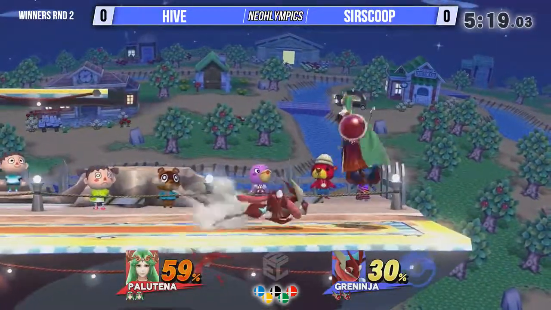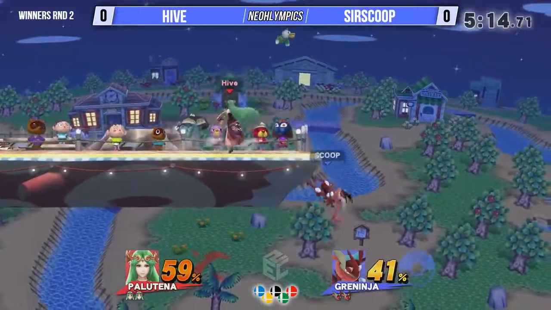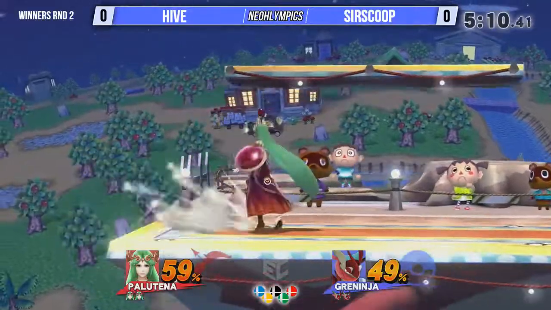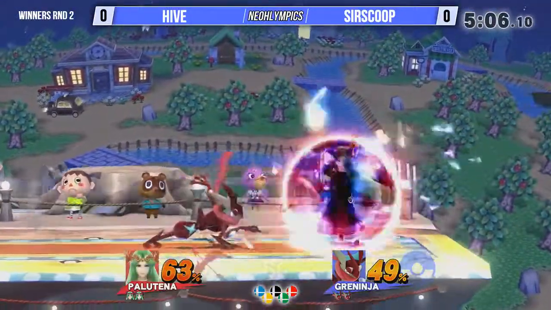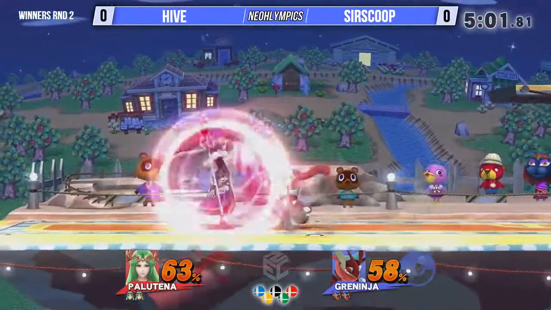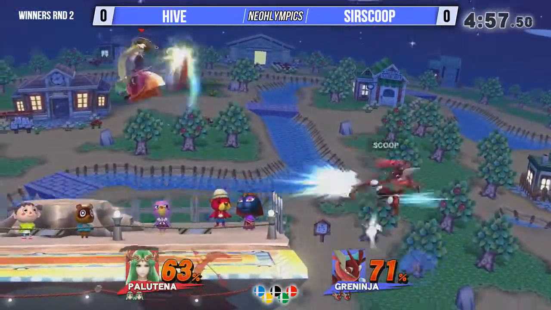Also, keep in mind Palutena's solid grab game off the down throw. Oh yeah, she always gets a forward air, and can get more if she needs. It's a 50-50 up there. Yeah, no, he misses the grab. This is also going to come down to a lot of grab play, because Greninja could get a lot of interesting stuff off of grabs. A lot of it's very complicated because he's just such a complex character.